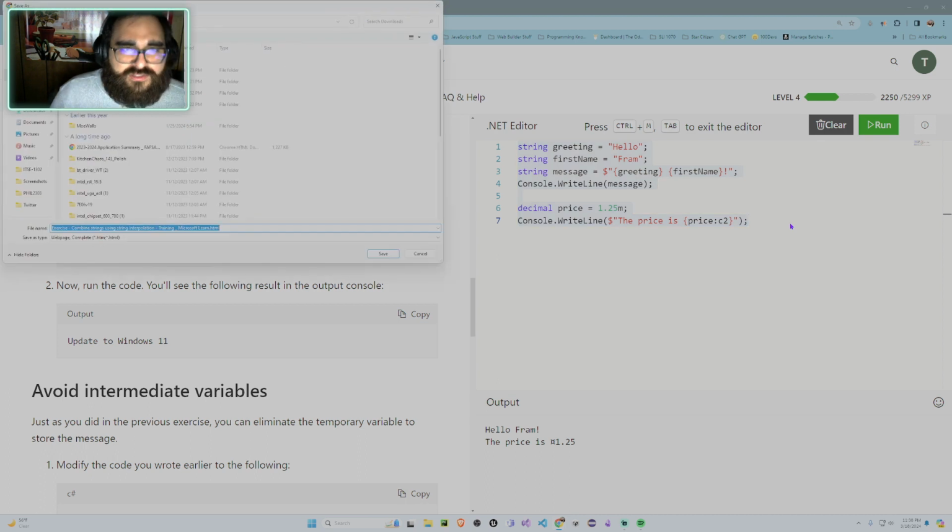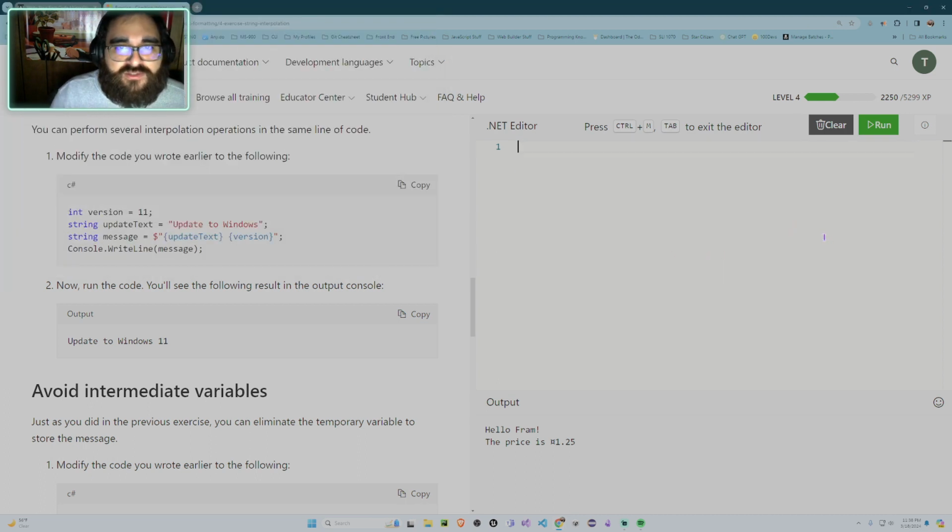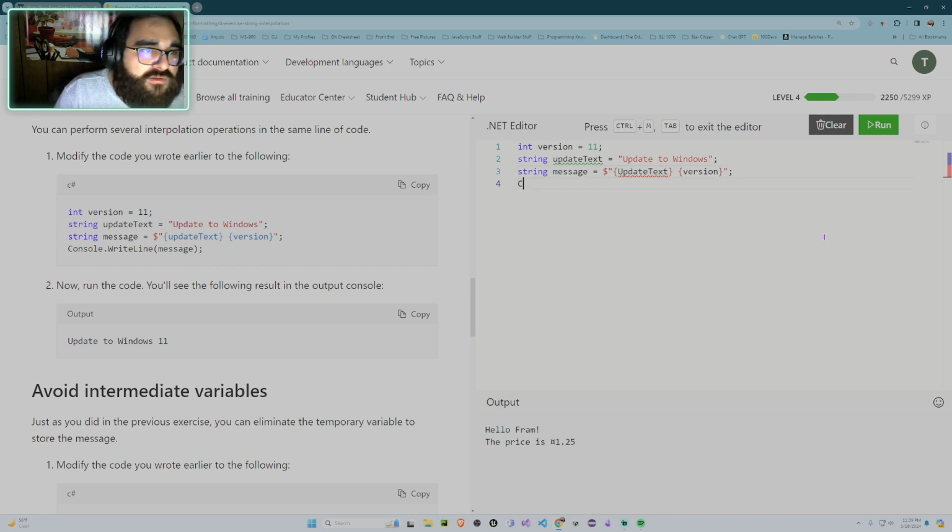So we can do control A, plus control A, delete, int version equals 11, string update text equals update to Windows, and then string message equals update text and version end, and then console dot write line equals message.